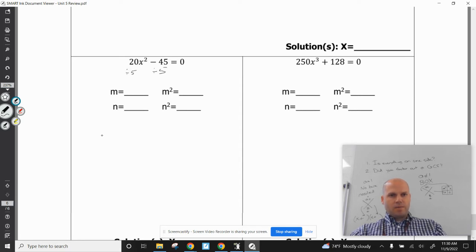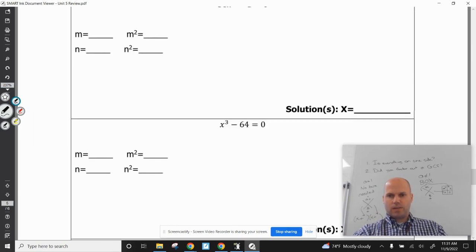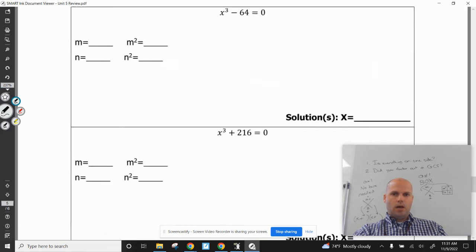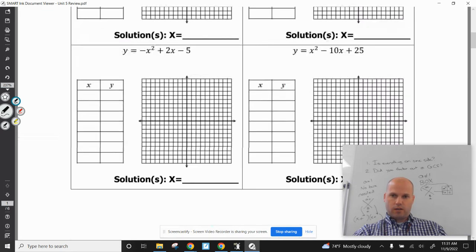Now, your test is not going to be this long, so this won't take as long of a process to do, but it's going to help you tremendously if you just spend a little bit of time making sure things are set up for success. All right, we'll come back to these and we'll double check along the way.